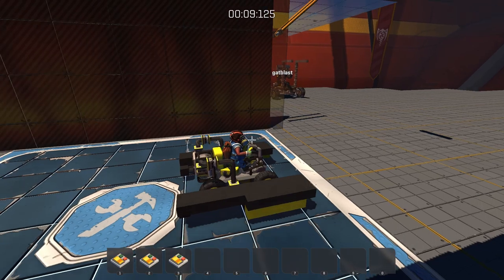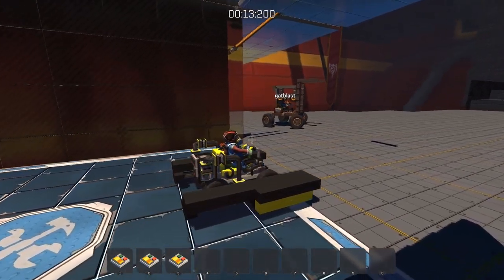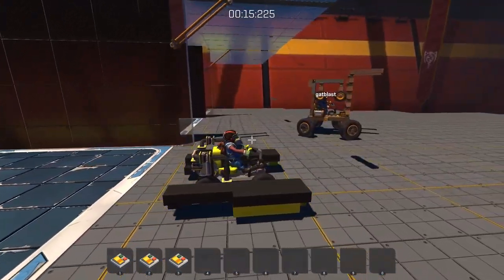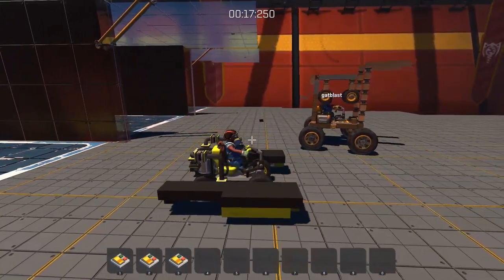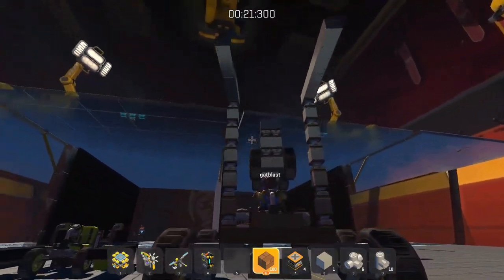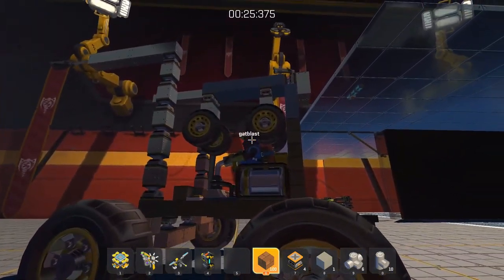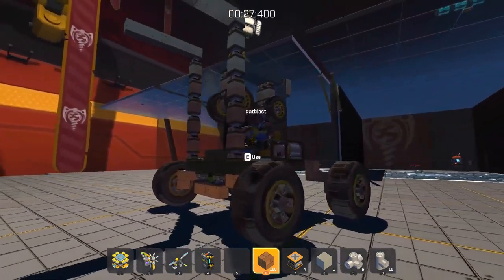Got our builds done. I did a little painting, and Kyle is coming around. We're going to show off our vehicles here. Let's see what Kyle's got there. Yeah, interesting, interesting. Stack pistons, big old hook, some extra wheels. What you got going on here, Kyle?